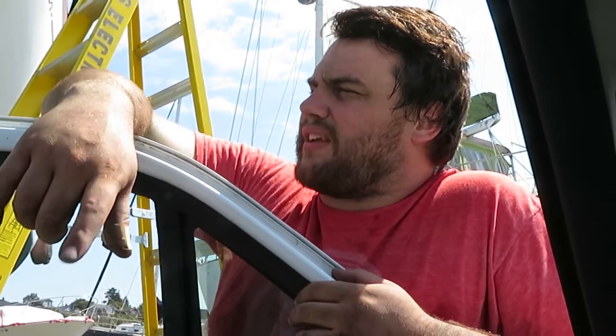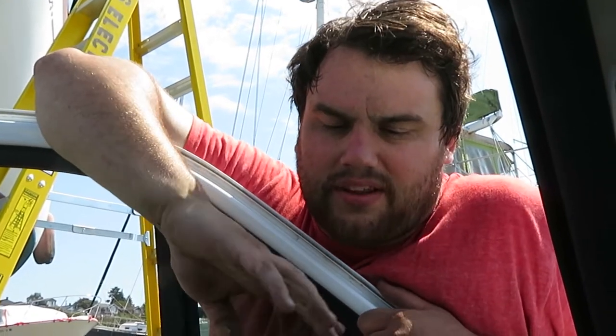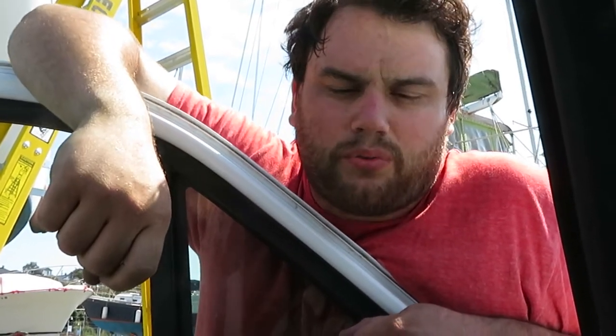I have a hacksaw here, but I don't like using a hacksaw because it's not gonna be straight. And then I have to drill a hole, and they have a drill press. So it's just gonna be easier to do at the shop. All I'm gonna do today is probably sand down the areas that the jack stands were at, put a coat of primer on there, grab a packing gland out of the packing cap, and bring it to our local marine store, Fishery Supply, and see if I can match the right size and get a couple of those while I'm there.